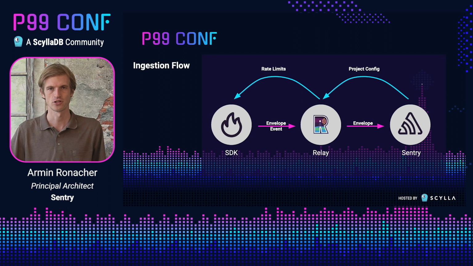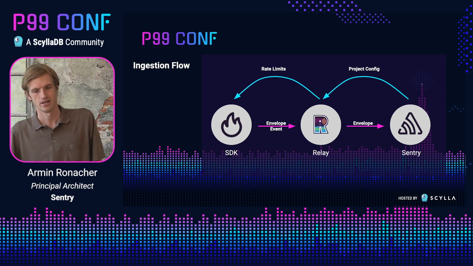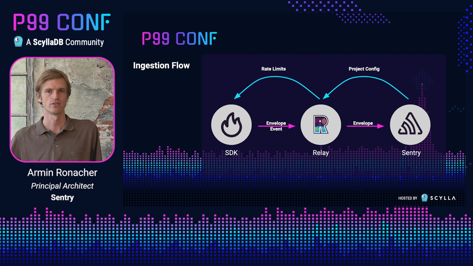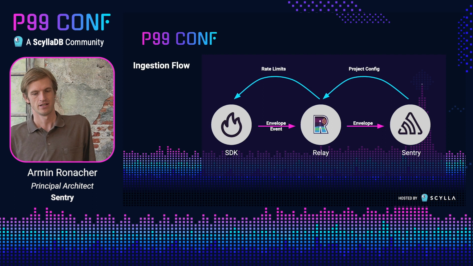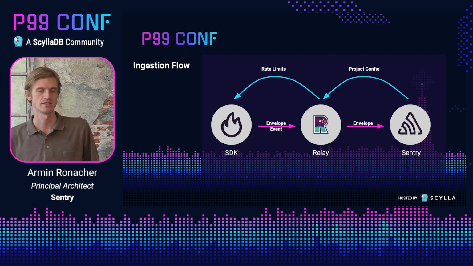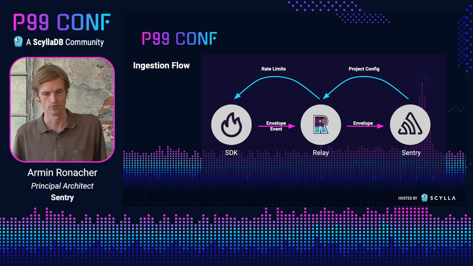So we have the main Sentry service, which is the monolith. This is where most of the database shenanigans happens. And this is also where we have a lot of the processing pipeline where we go to symbolicator and services of that nature. The main ingestion system is called Relay, and it is called Relay because it can send into another relay, and at every point it goes through, there's a hypothetical performance optimization it can do.